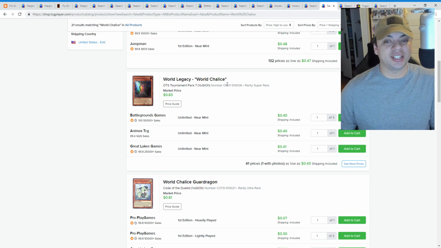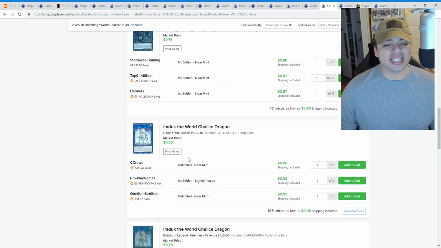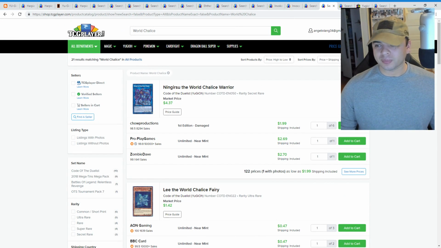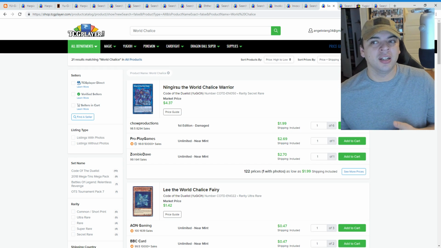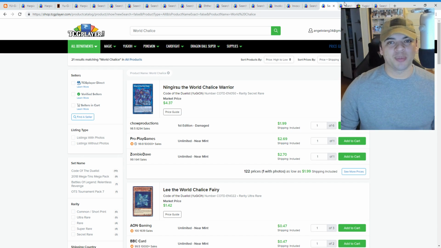World Chalice, World Legacy. World Chalice is a phenomenal card. Ningarusu got reprinted twice. His original print's $2. This deck is dirt cheap right now, and since Firewall's not going to get hit, that's just much better.